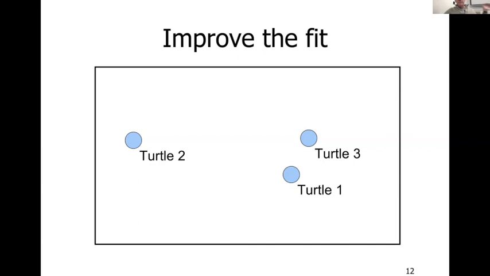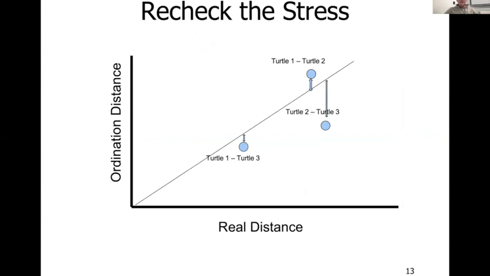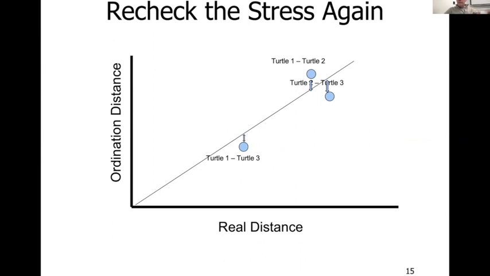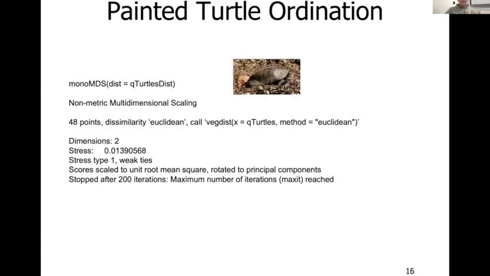That's the idea. So you threw them on there randomly, you calculated what stress was, and then you use a clever algorithm to say, well, if we just move this one over here and that one over there a little bit, a titch, we're going to reduce stress. And we did reduce stress, so we check it again. Yeah, it's a little bit smaller. And then we improve the fit some more, and we keep going around and around and around. So it's an iterative procedure that's lowering the stress as much as possible so that we end up with the best possible simple two-dimensional picture of that distance matrix.